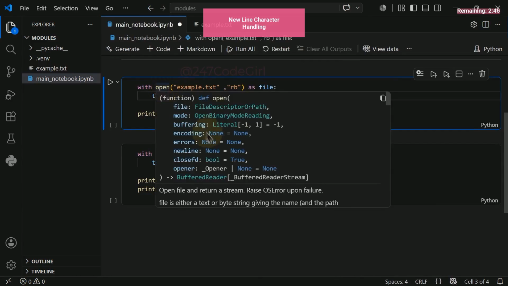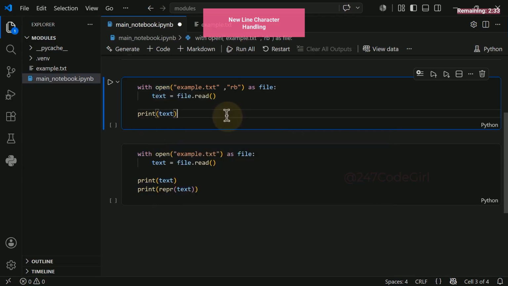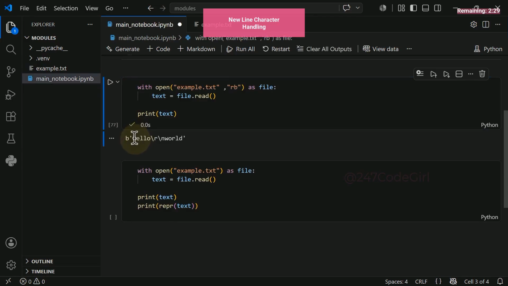Let's look at what these parameters actually mean. r stands for read mode, which is the default. b triggers the binary mode. We could explicitly pass t for text mode, but we can skip it since it's already default. Let's execute this using binary mode. Once executed, look at the fascinating output we get. This reveals exactly how Windows handles newlines. It prints hello, followed by \r and \n. On Windows, it always adds both \r and \n. Other systems only use \n, ignoring \r entirely.